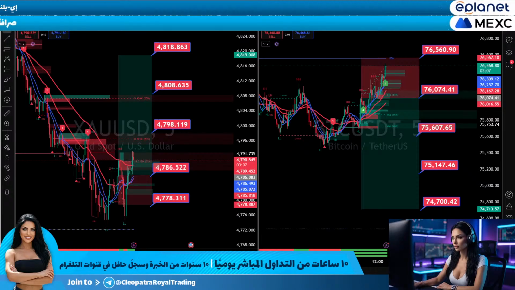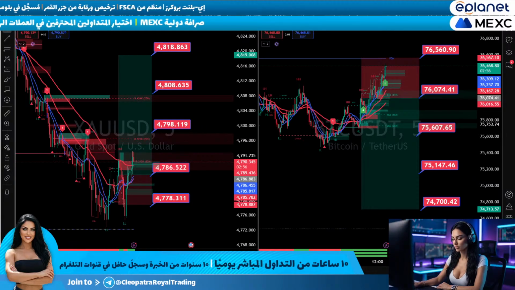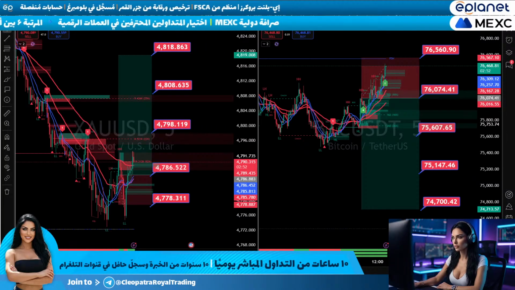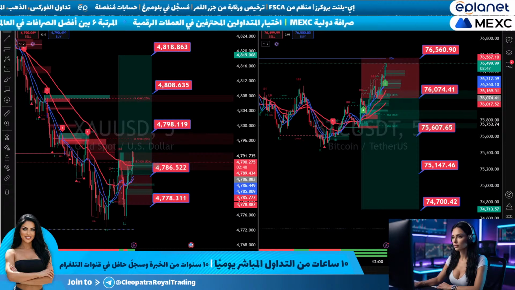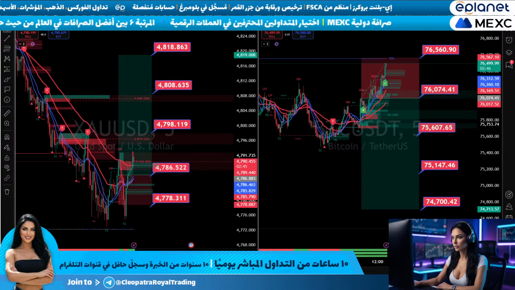Okay, now I'm pointing that out because then this becomes the high that sellers have to defend. And we know that this is the high sellers have to defend because we now have a bearish break of structure. Okay, so this low down here got taken out. So this was the low that sellers had to take out in order to confirm a continuation. So this was a bearish break of structure right here. This is the high now that sellers have to defend.